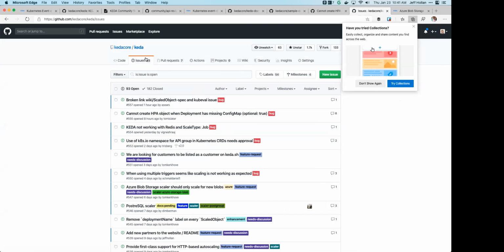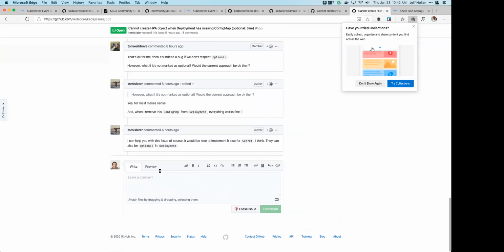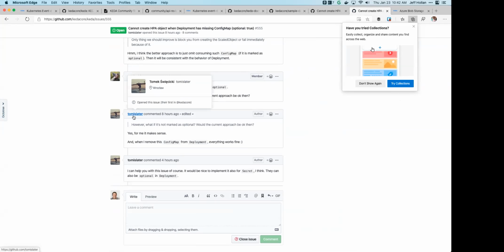And then issue-wise, just digging through here, the only one I saw that had a fair bit of back and forth was this config map one. But again, I was trying to parse it before the call. I saw Tom. Oh, it's Tom and Tom, both Toms on this one. I don't know, Tom, if you have any thoughts on if this one's worth discussing or if we should just keep it to GitHub.